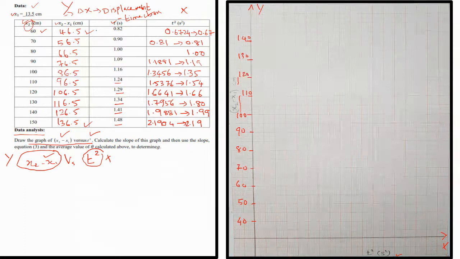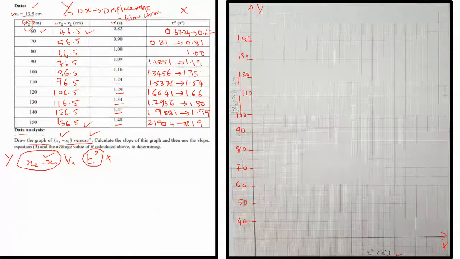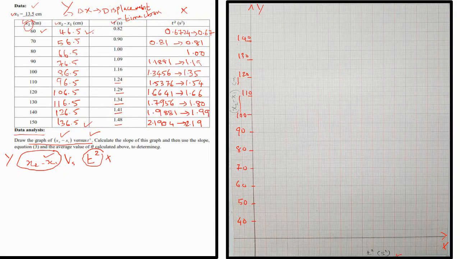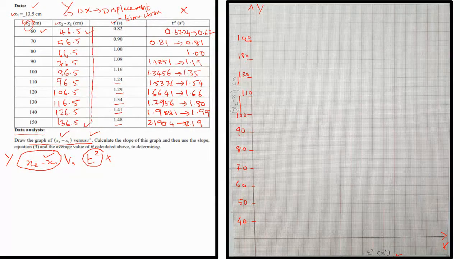Now you can see our starting value is 46.5. So here in the graph, I start from 40. If you just see your table, all these values, we will exactly cover all these values in the y-axis, starting from 40 up to 146, because 136.5 is below 140. That's what we can just take.